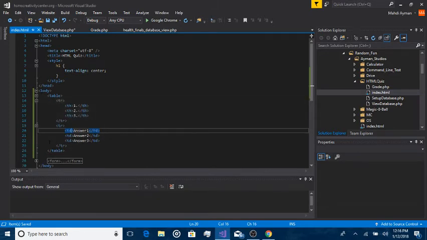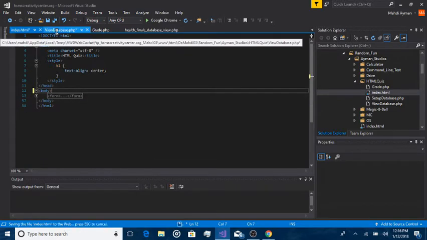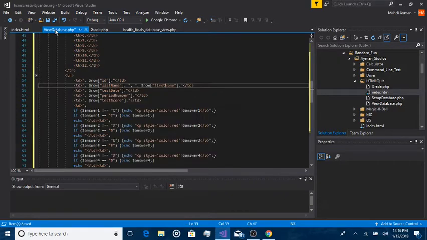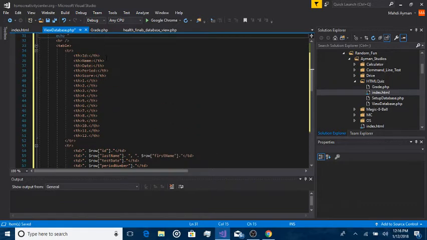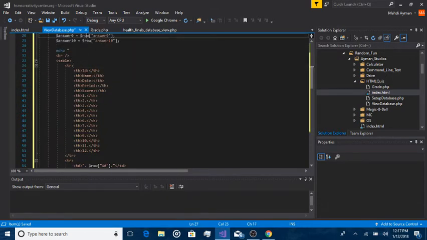So what we're going to be doing is we're going to be making a table just like this with a lot more complicated code. And the more complicated code is the PHP. So we have our header, which in this case is the ID, the name, date, period, and score. Now I need to go in here and let me see.